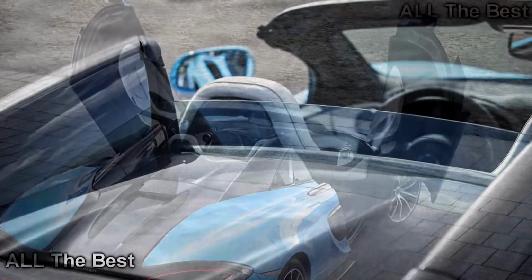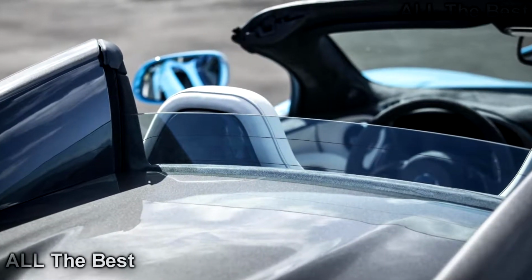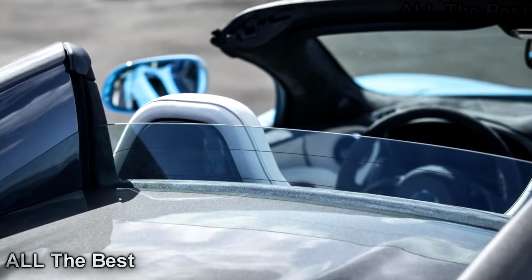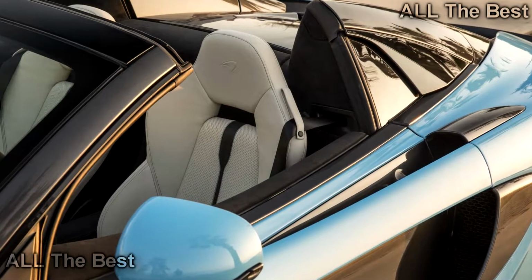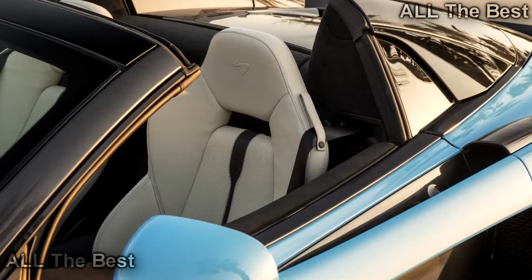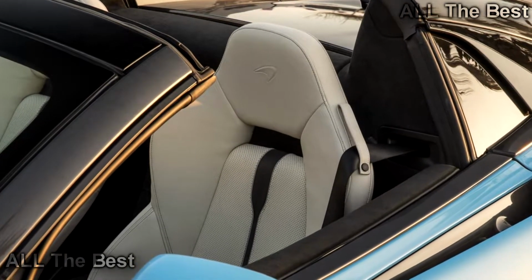Another downside is that opting for the convertible top makes the 570S more expensive. Base price of the Coupe is $188,600, or $20,000 less than the $208,800 it'll take to procure a Spider. Throwing the cost of a Mini Cooper on top of a car isn't nothing, more than a little wind noise.